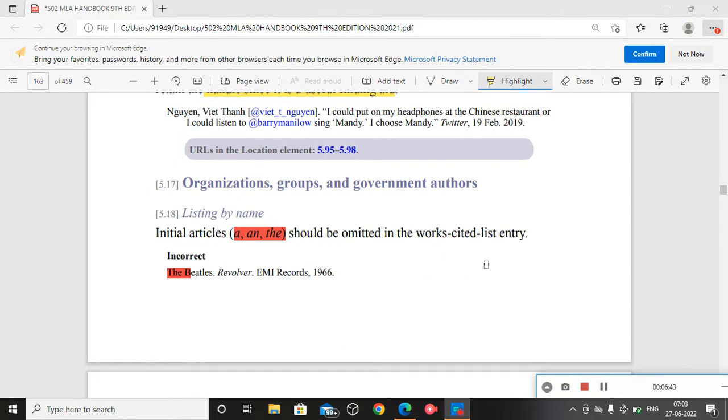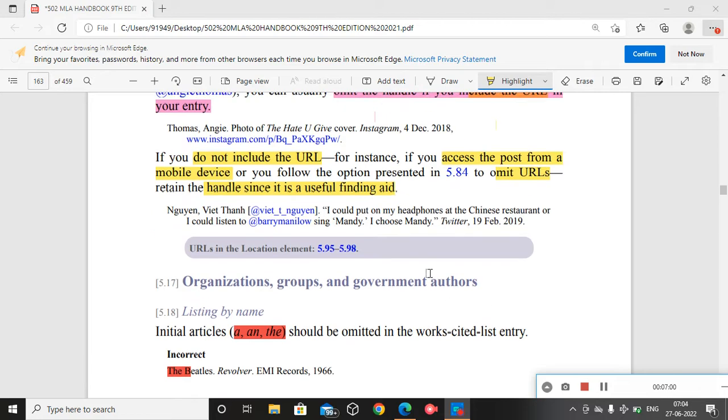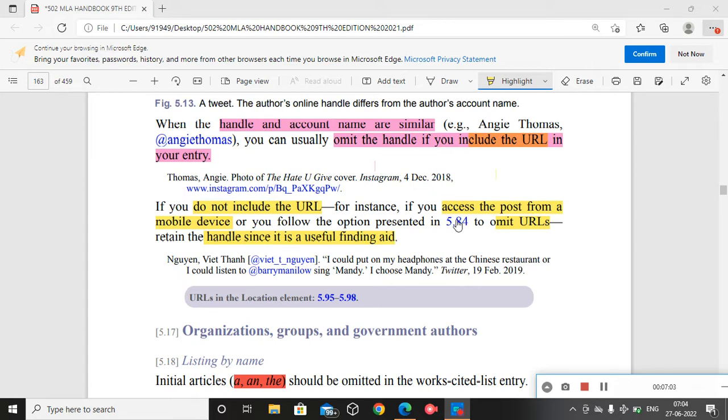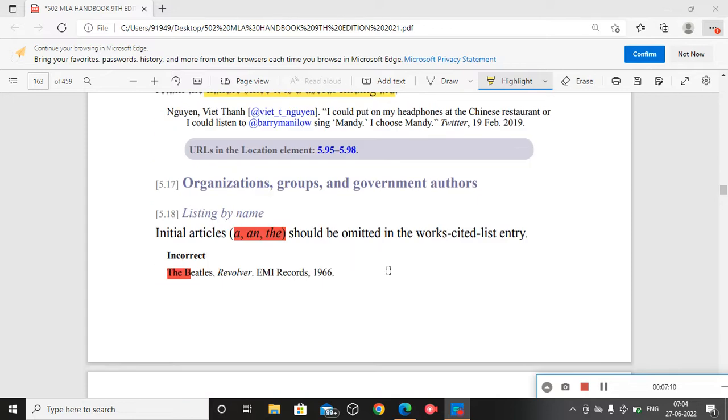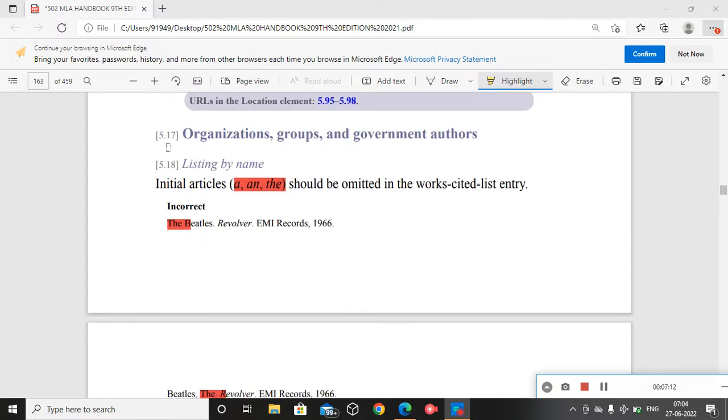Basically, it's about the logic, but again, we have to keep in mind where to add and where not to. Sometimes it's necessary, and how to deal with URLs we will discuss in the coming session regarding chapter number 5. In the same chapter, some subchapters specifically discuss URLs and how to add and deal with them. Okay, so now we move to subchapter 5.17. It's the 17th subchapter in this section.